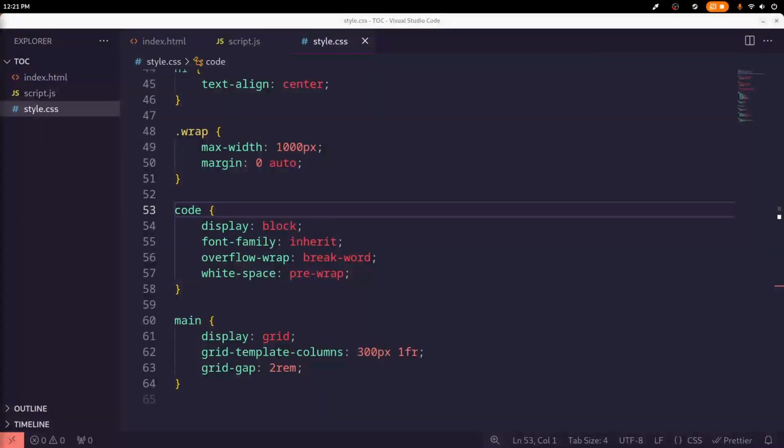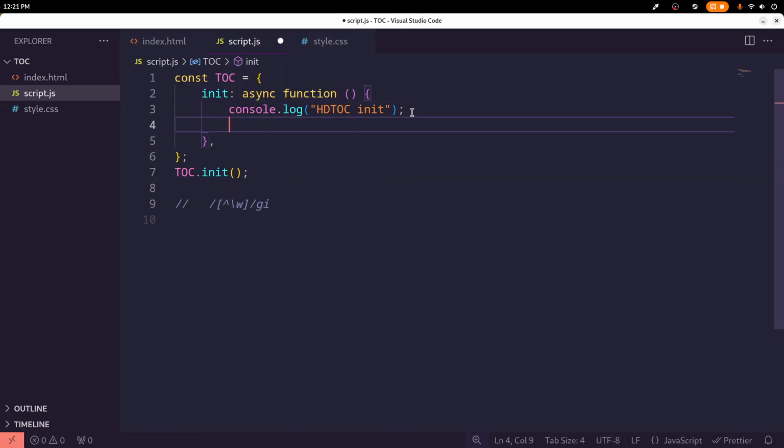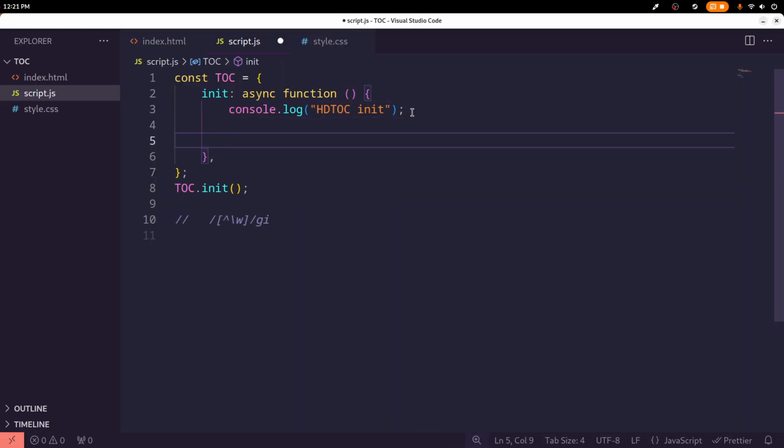So let's go back to our code here and take a look at our script file. The first thing we're going to want to do is create slugs. So let's go toc.createSlugs. And you know what? The order of operation is very important here too. By that, I mean we don't want to build the physical links until we've already created the slugs.